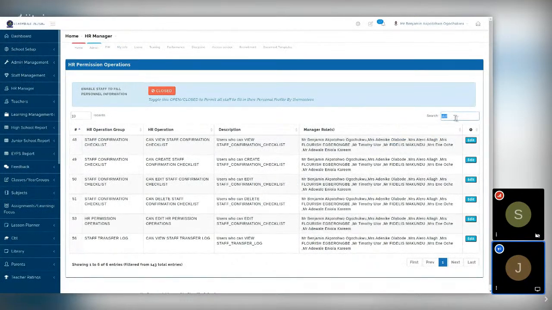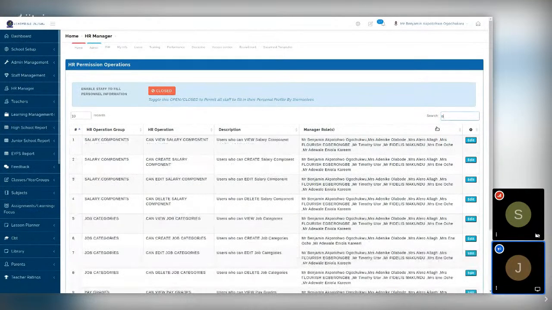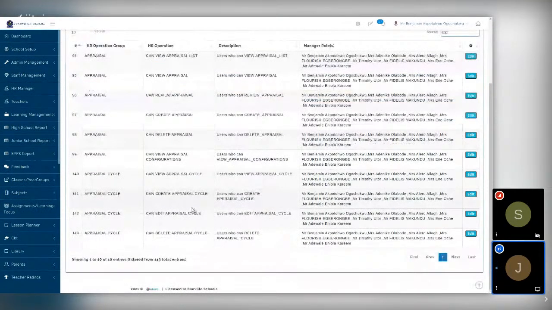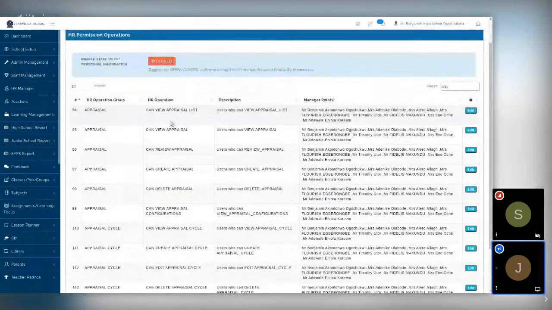Appraisal. Things like appraisal, who can view appraisal list, for instance, should be available to everybody, because if you are given an appraisal, you should be able to see it. Then job description.